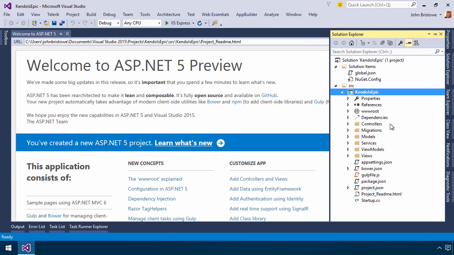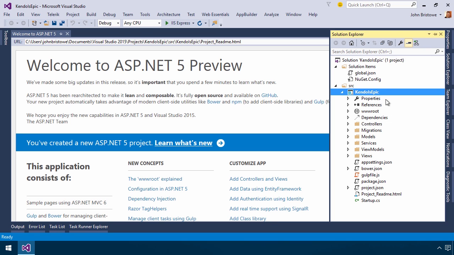Like I said, much of the plumbing should be familiar to you. Here we have the same old folders for our controllers, models, and views. We also have some new things like dependency management via Bower and NPM. We also have integration with Gulp, a build tool for automating workflows for the front end. Gulp enables you to manage assets like the markup, styles, and scripts of your app. These are output to the www root folder that you see here.